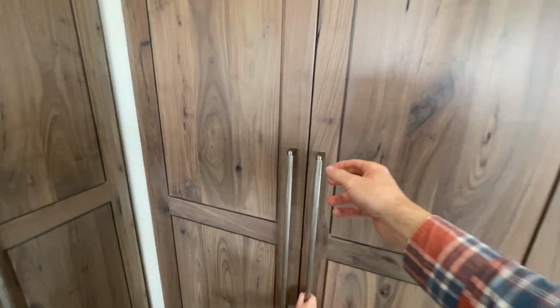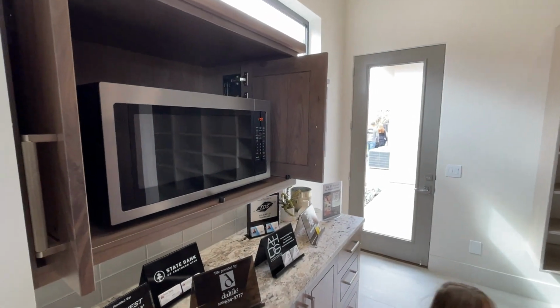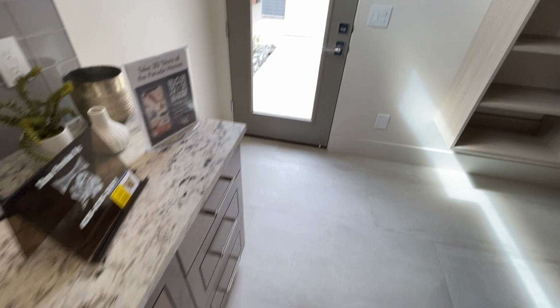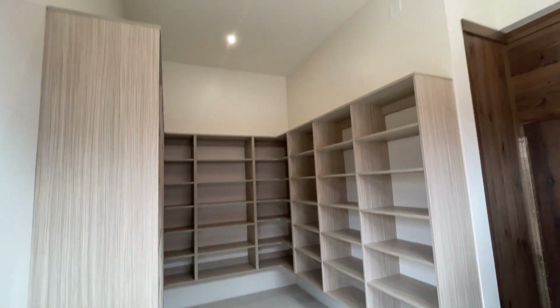And this is pretty cool. You have the cabinets and they kind of hide away a separate pantry area. So as you push on this door, you get to go in, and here you have a beautiful butler kitchen. You have nice countertops. It's almost a shame that they're hidden. You have a back entrance over here as well, if you want to take some groceries in or have somebody drop something off for you, and nice cabinets.